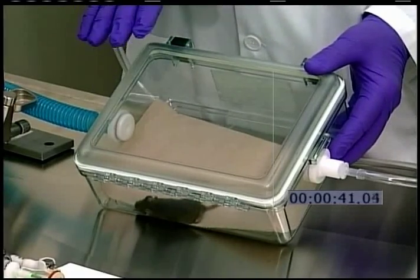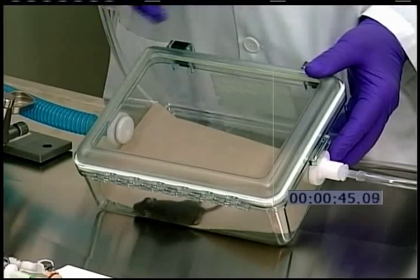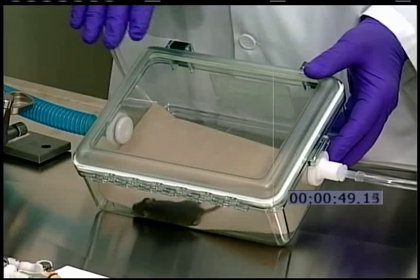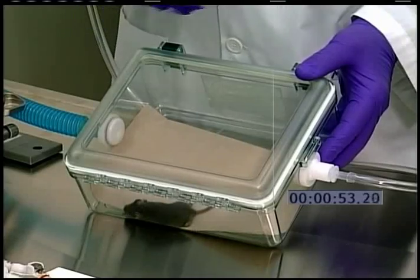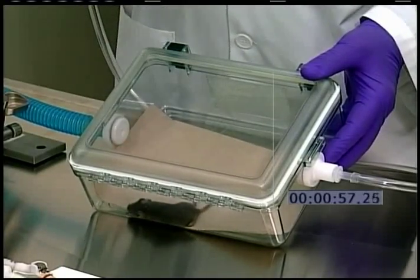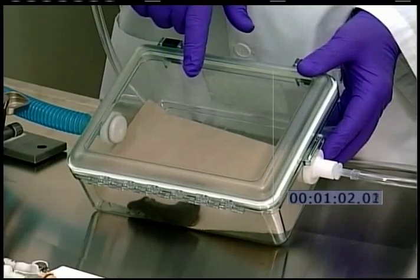It's important not to have any bedding materials in here. It's nice to have a little towel in there so that we can absorb the urine and the feces. It's nice not to have any other animals in here so that there's no cannibalism that's going on. Our oxygen flow rate is still at a liter per minute flow, and now you can see he's starting to move his tail.